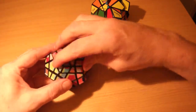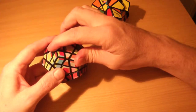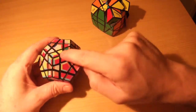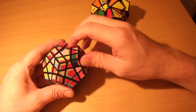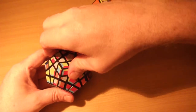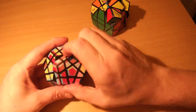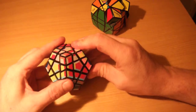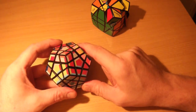Sorry, let me just start that again because I've said it wrong. We do L prime, U, L. You can see that's actually matched up those two pieces that we want, and then we insert those two pieces together. We do a U, F, U prime, F prime, and that's as simple as that. And that's inserted both those pieces into the spot where they belong.